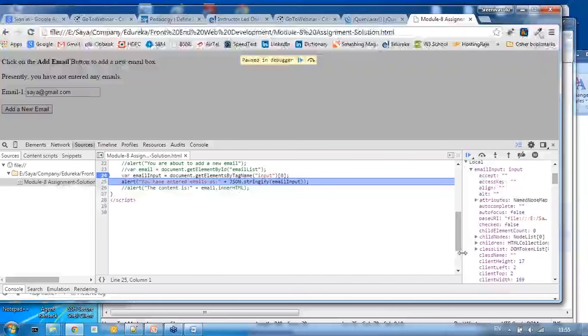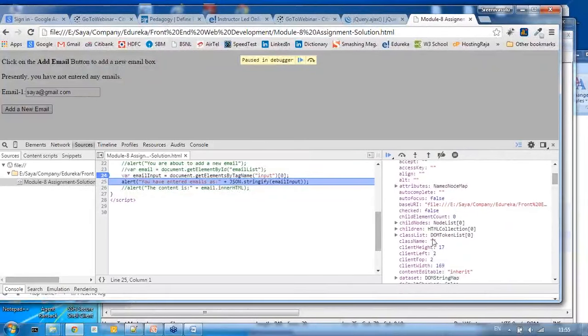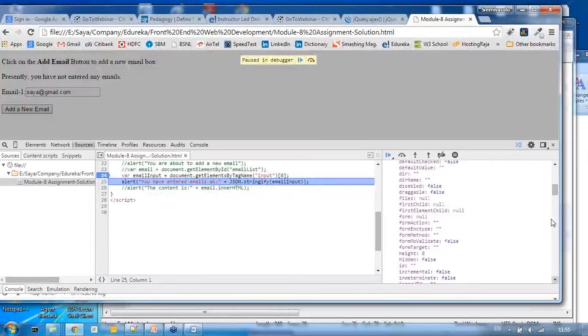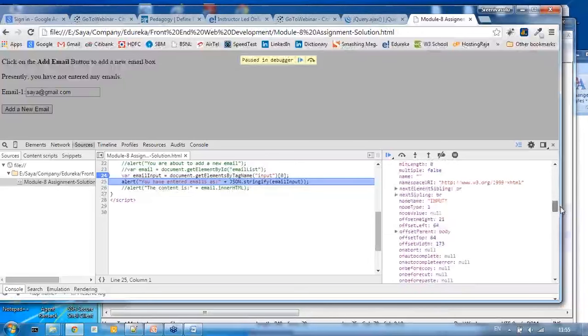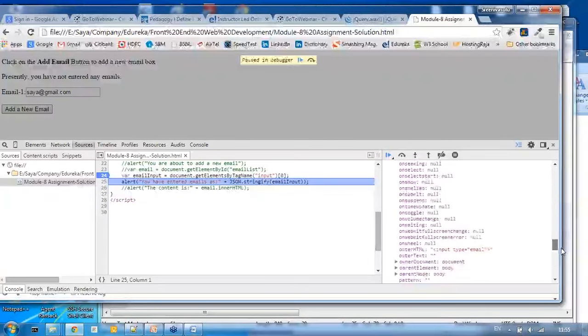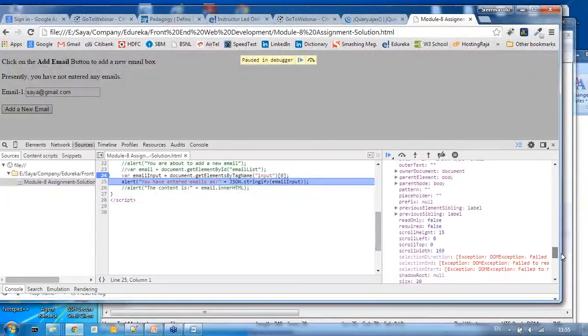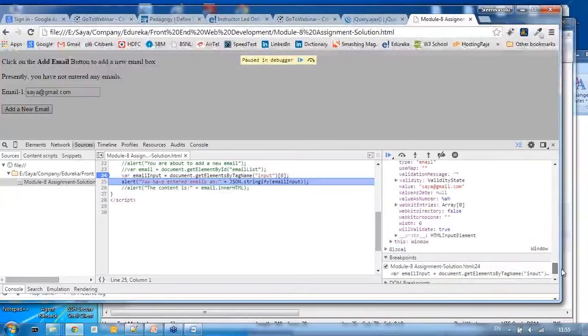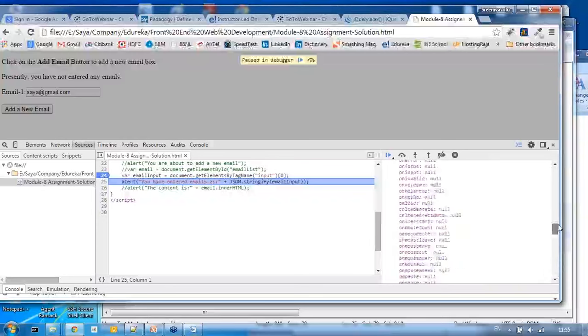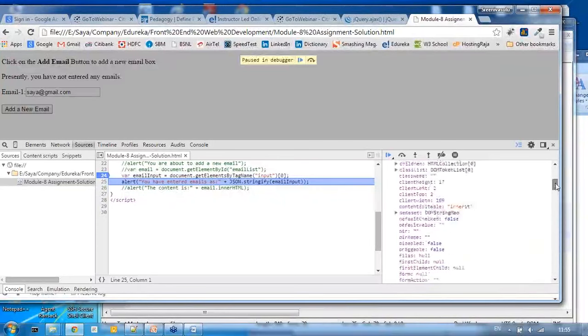Yeah, this is a collection. Length 0. Yeah, I think we should look at the children only.